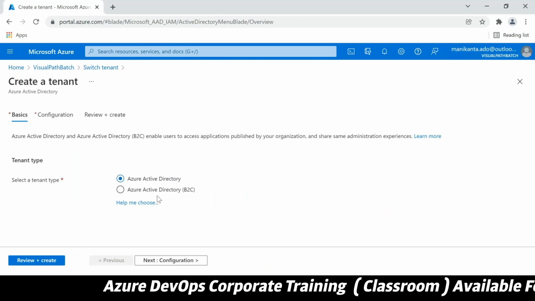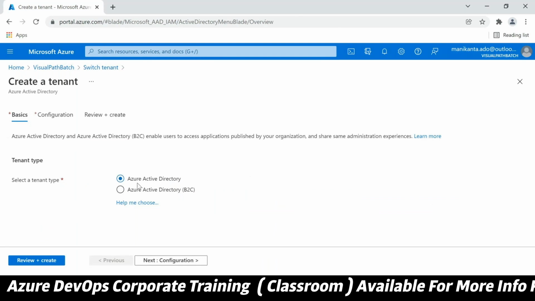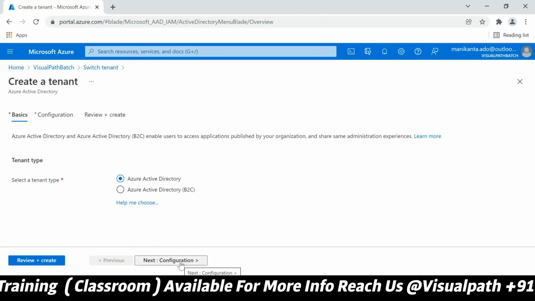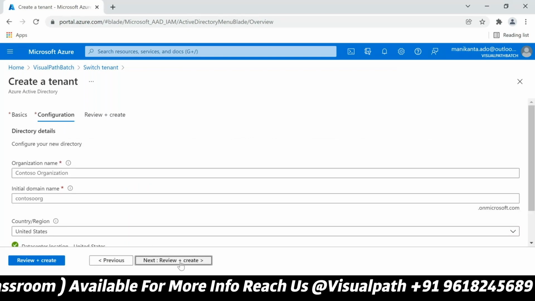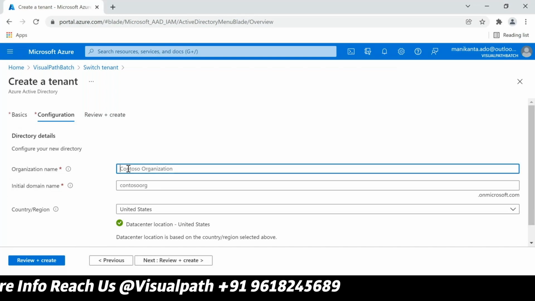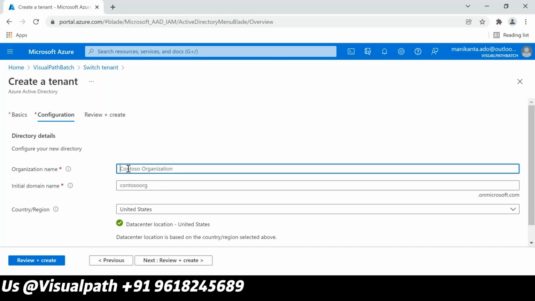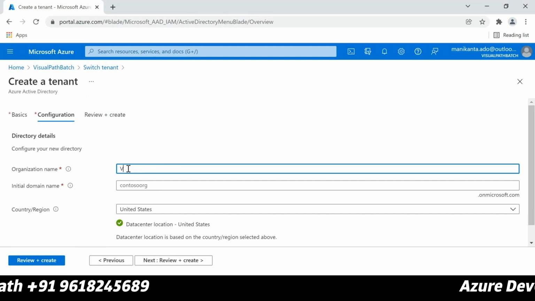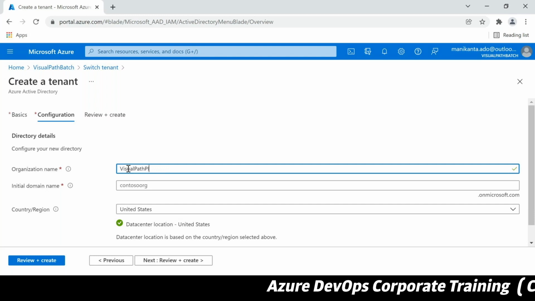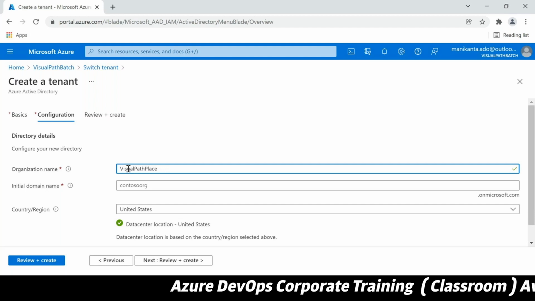I will explain about B2C and B2B later. Now I want to create an Azure Active Directory, and for my organization name I want to keep it like Visualpath Placement Batch.